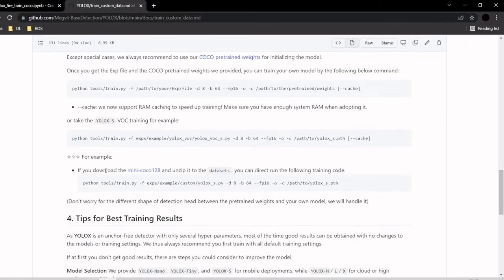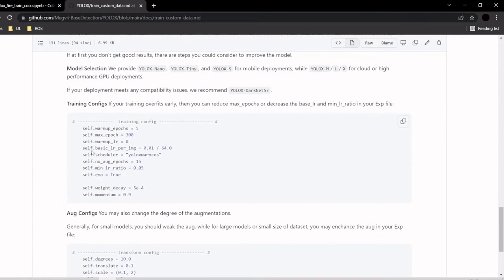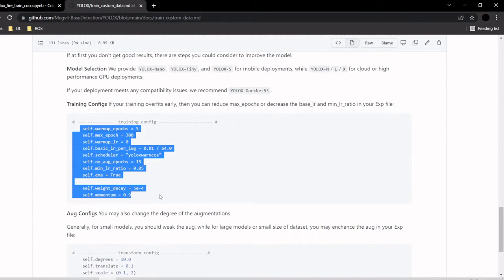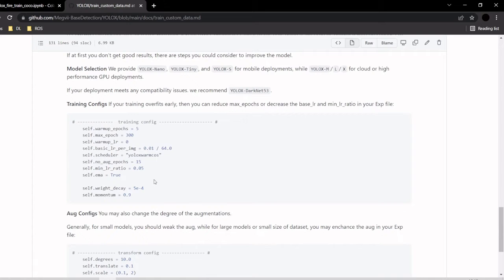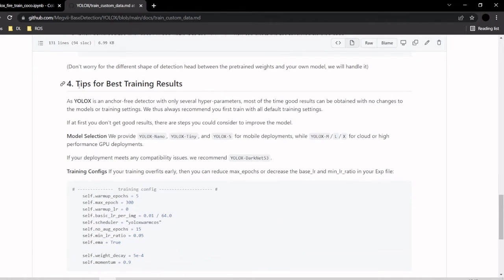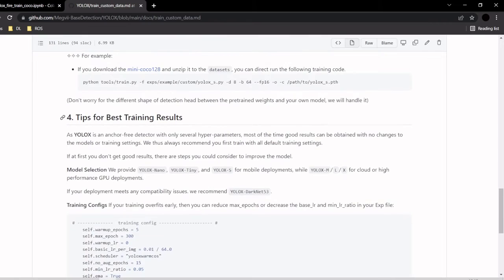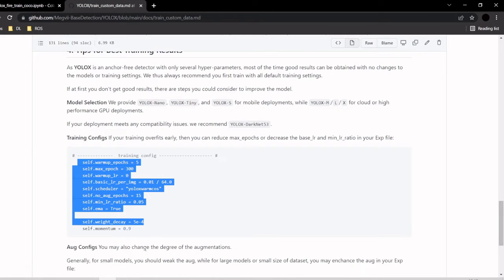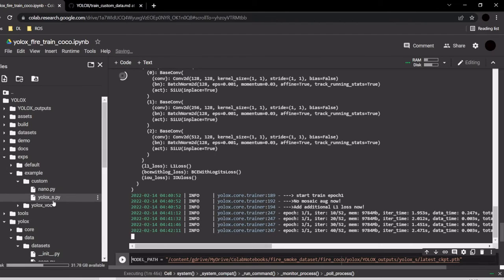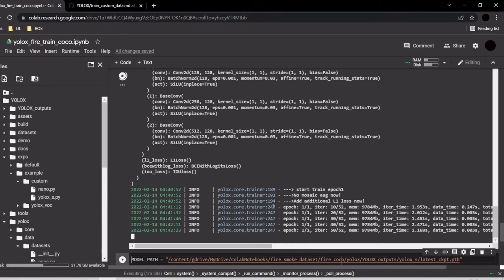In this GitHub, we can see some of the configuration we need to use for improving the accuracy. They have some tips for best training results. We can use these details inside this configuration file, and we can start the training.